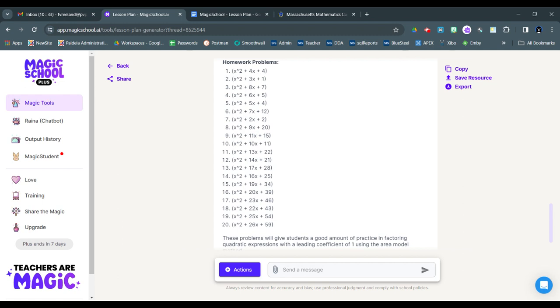You don't want to give this to students written out this way. You want to use exponents and things like that. But I can make it look prettier, but at least I have the problems so I don't have to think about them and make sure that they work out well for the kids. The AI has made sure that they will factor properly.